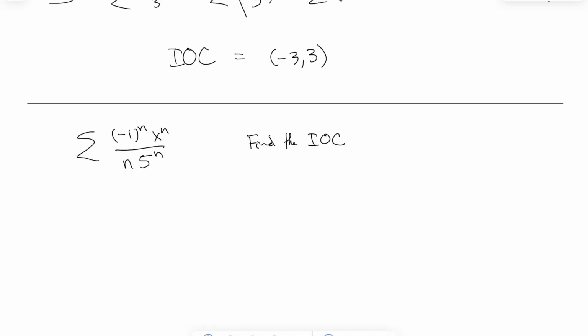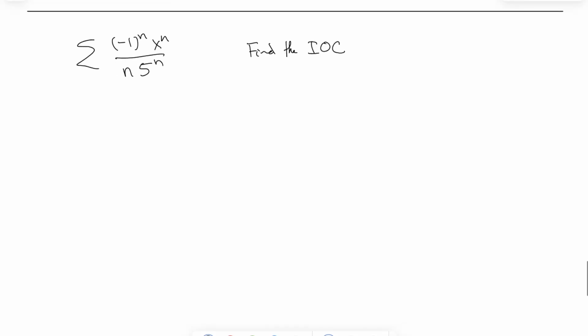All right, folks seem to be doing pretty well here. Can we chat about this one? So I'm going to find the interval of convergence. You begin with the ratio test, the RAT. I go L equals, and it's fairly routine, but you have to make sure you don't screw it up.